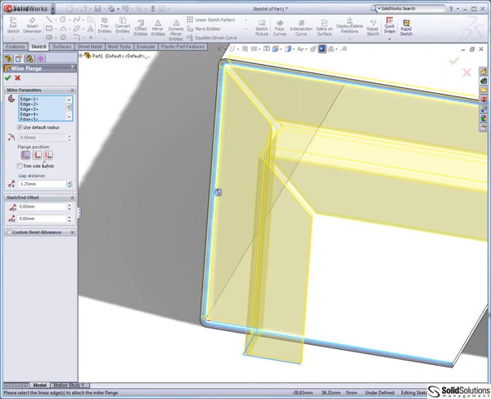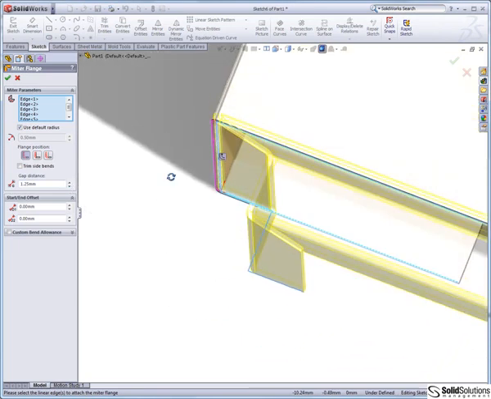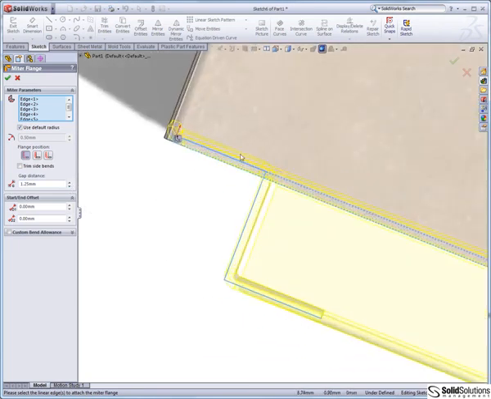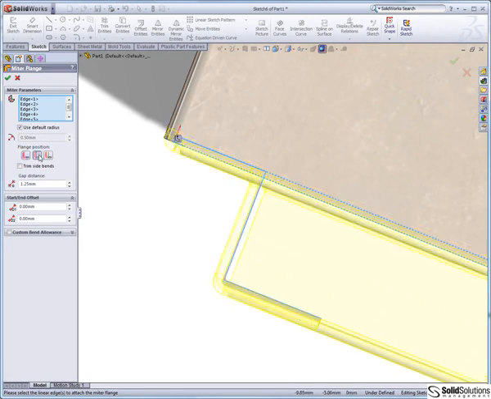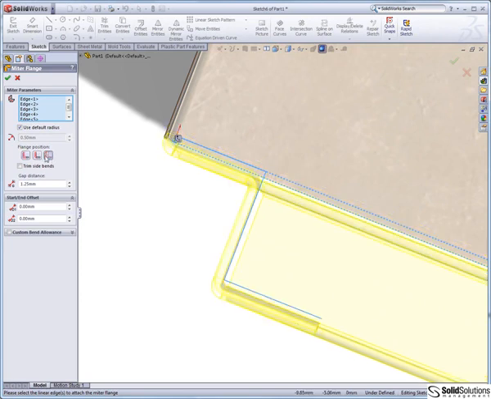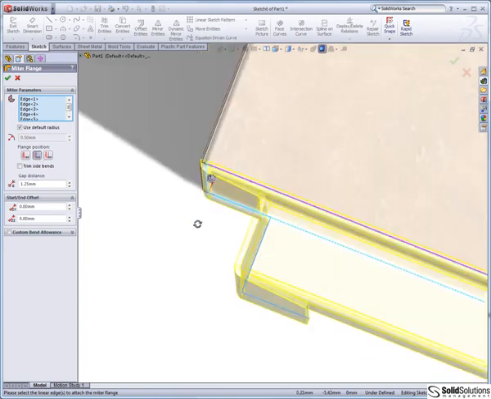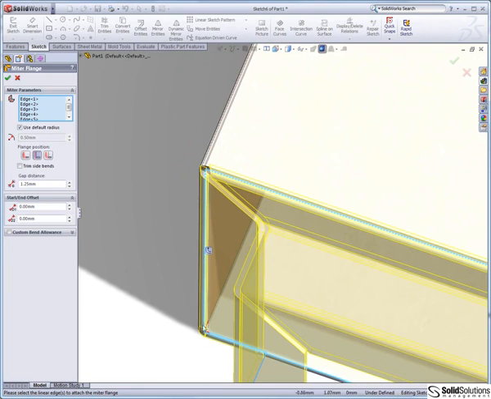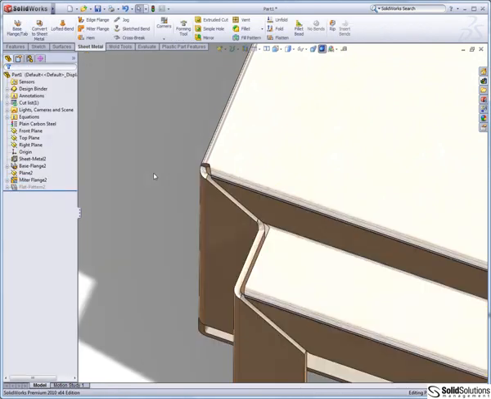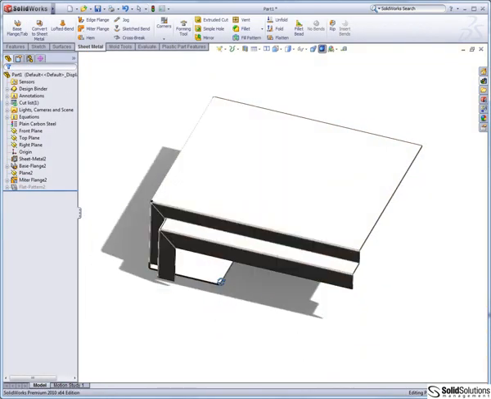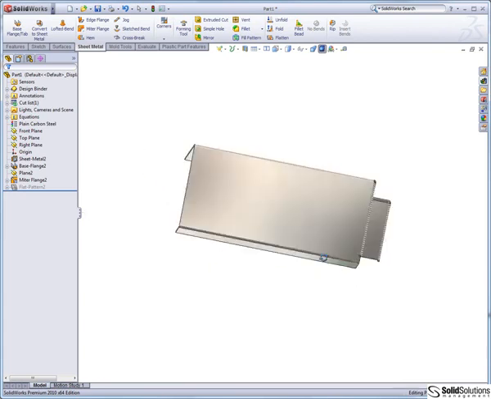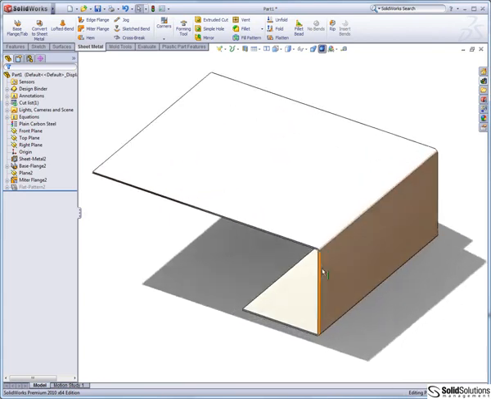We've got full control over the gap distance. We can also change the position of the material, so we can put the material back or forwards or to the virtual sharp. If we don't want to go right from the bottom, we can also introduce an offset. So in this case, if I just put an offset of 4mm, there you go, you can see the preview updates, and again it's exactly the same as the preview. So we've got some quite complex sheet metal geometry produced pretty easily there.